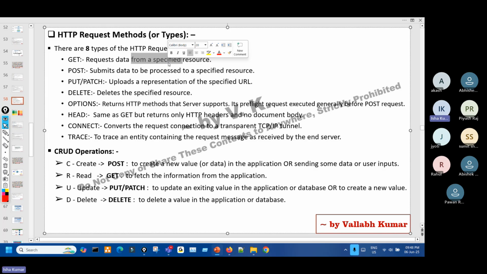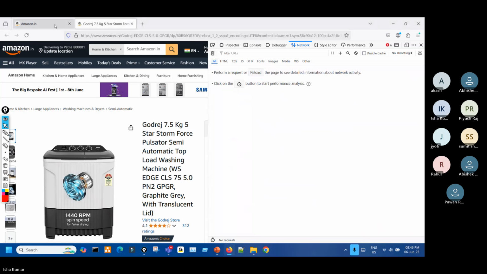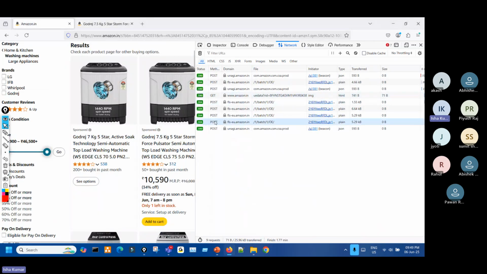So whenever you see a post request, it's when you are sending something, some data as a payload. But again, you do not have to worry about that. I'm just saying, you can see all of it here. We don't have to worry about it. We just have to understand.